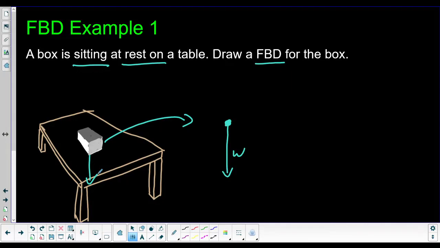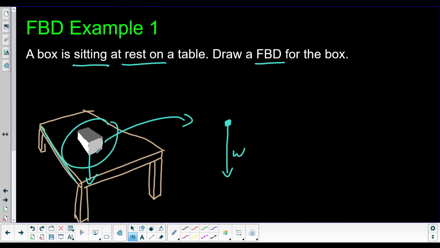Okay. Why doesn't it fall then? If there's gravity, let's see, why do things fall? If you jump out of a plane, you fall, right? If you roll off your bed, you fall. If you throw a ball into the air, it falls. Why is this box currently not falling?